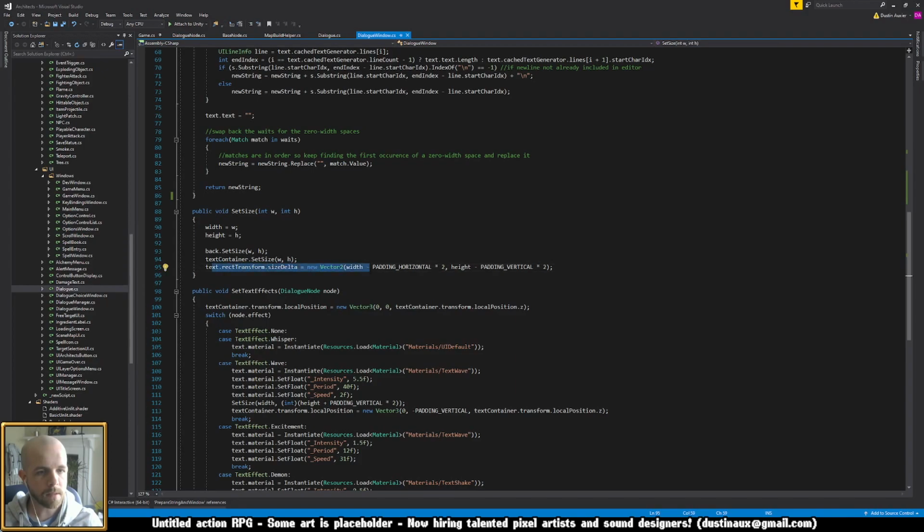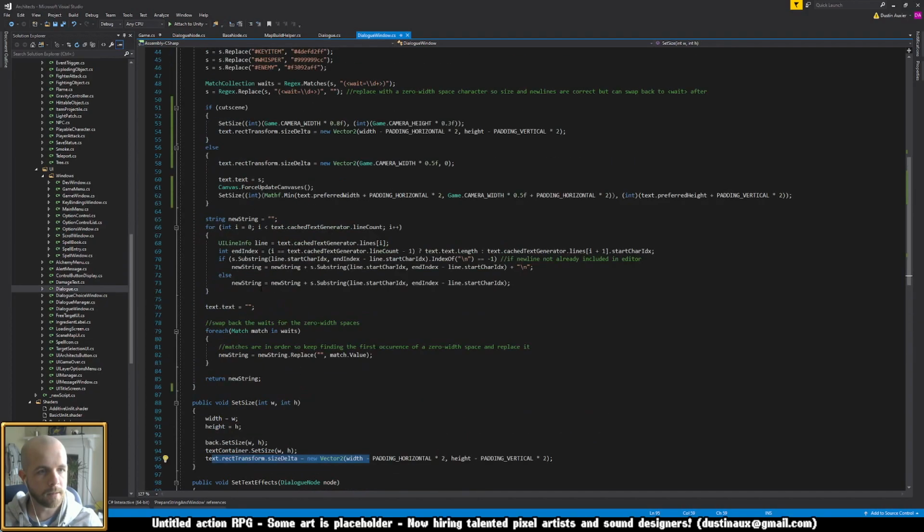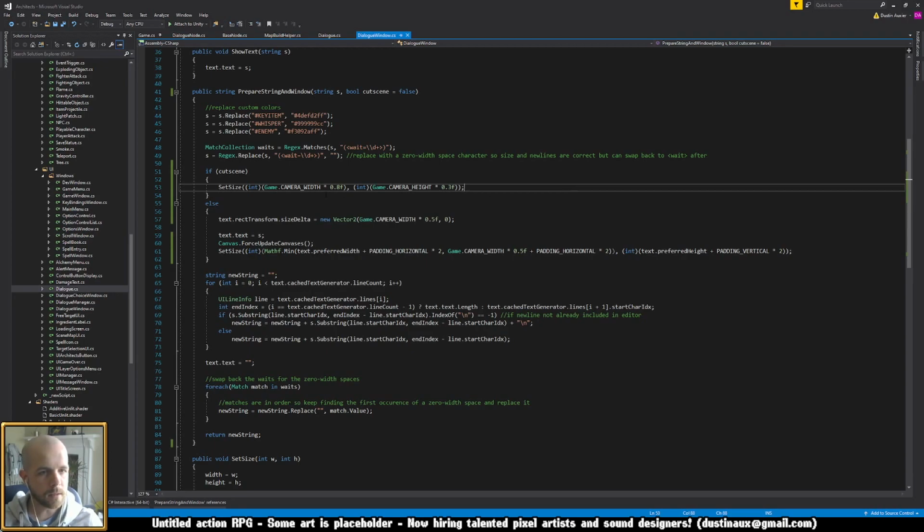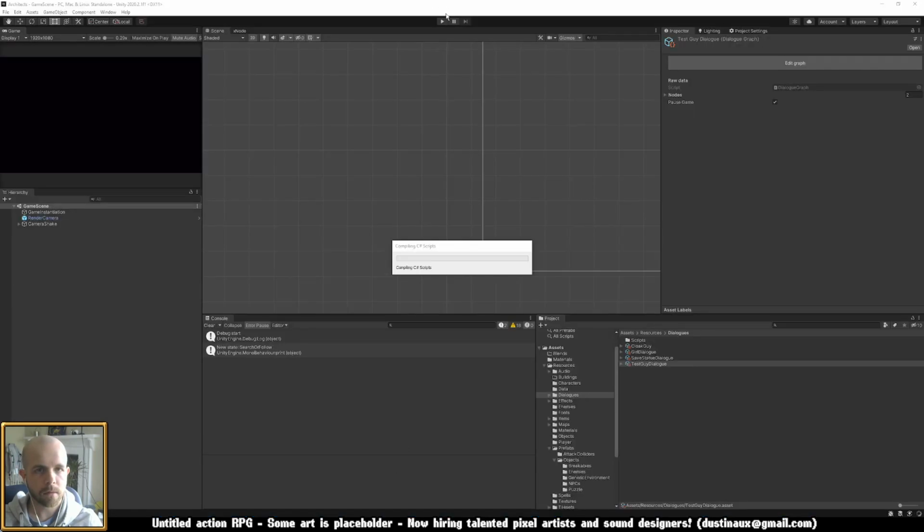Set size already sets the size delta, so I don't need to do that. I don't think that was my bug though. Don't think I need to call that. Do I? No, because I just erase it there. Strange.